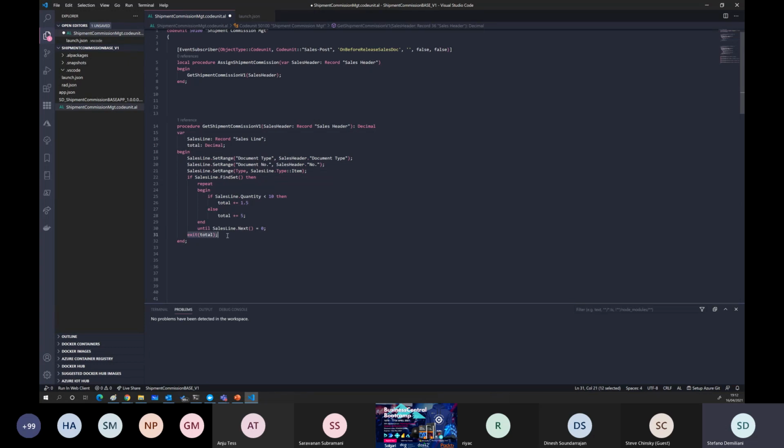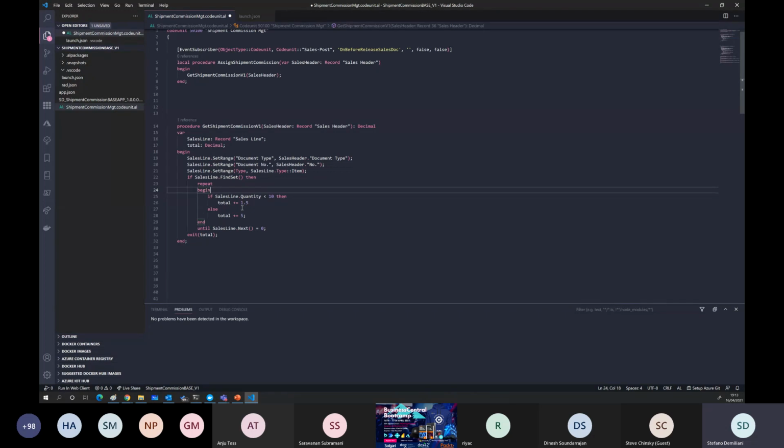This solution is perfectly okay for my first customer. But imagine that this is not an extension that I develop for a particular customer, but this is my add-on, which maybe I want to sell to all my customers, and maybe also place on the AppSource marketplace, so shareable with all the possible users. If you write code in this way, and maybe you start selling this add-on to another customer, and this new customer has totally different rules for calculating the shipment commission, as you can see, it's not possible to customize that shipment commission, because either you directly change the code inside there, or otherwise you have no possibility to interact with this code from another extension.